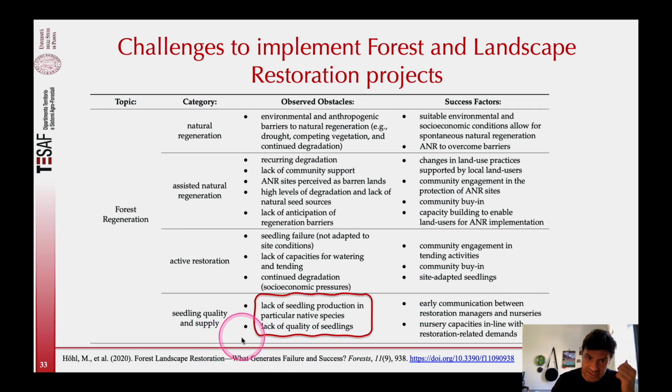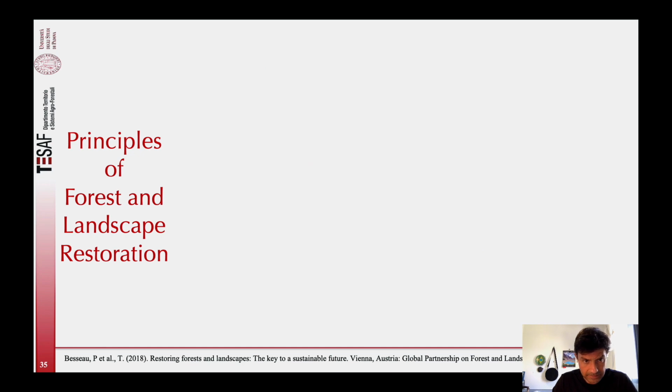Another thing that I mentioned at the beginning, and we have seen in many projects, and this I didn't expect to see in the paper, but it shows up, which means it is something important worldwide, is the lack of seedling production of native species. The seed is not written here, but seed sources are very important for any restoration project, and it is not that easy to find a regular purchase of seedlings. So it is very difficult to maintain groups of seed collectors.